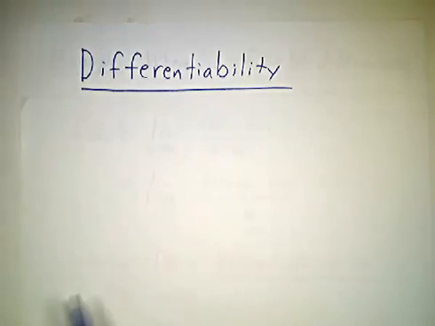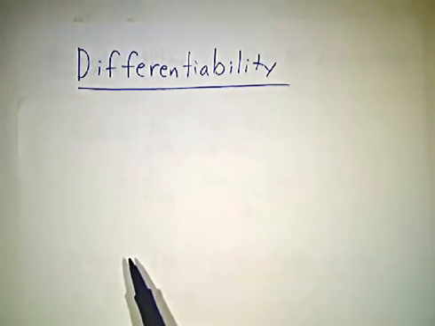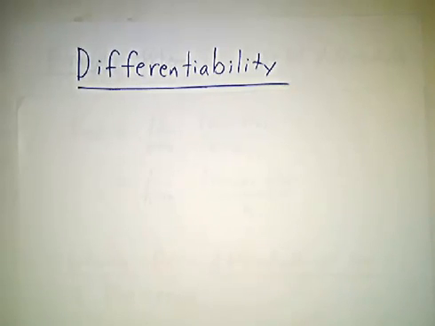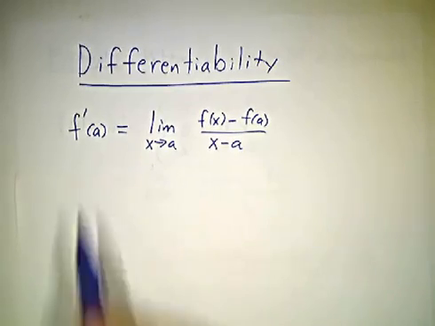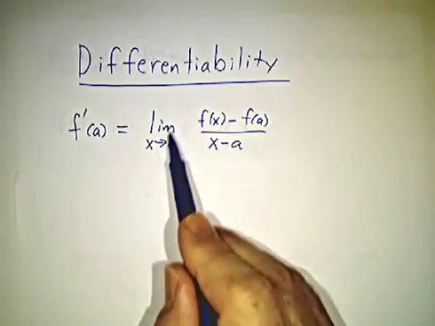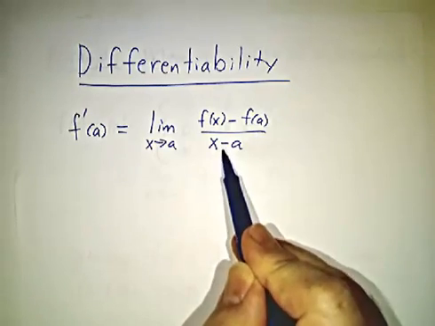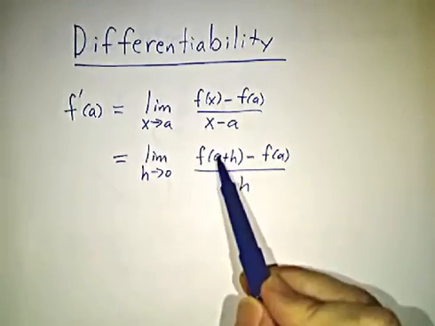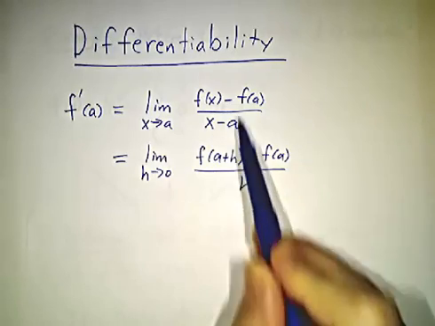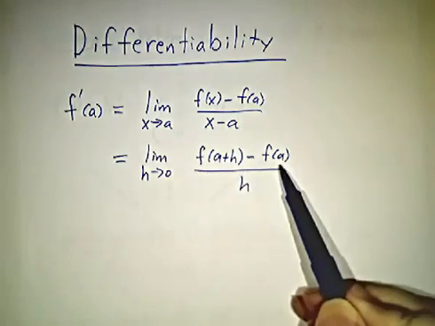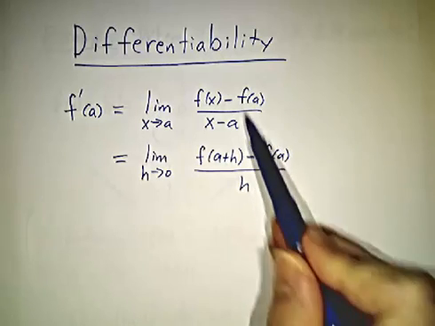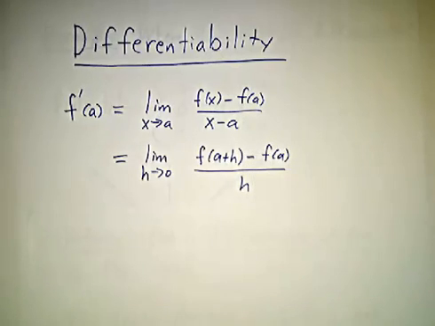So far, we've been spending a lot of time talking about the derivative of a function. Thinking of it at a point, thinking of it as a function in its own right. We've been looking at f prime, which is the limit as x goes to a, of f of x minus f of a over x minus a. And often we write that as a limit in terms of h. These mean the exact same thing, you just take h equals x minus a and that converts them back and forth to each other.